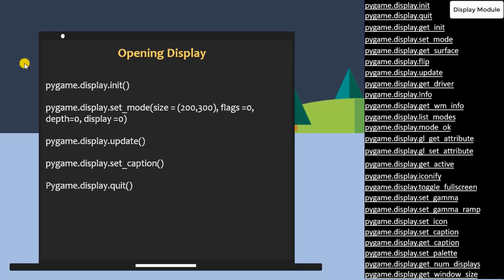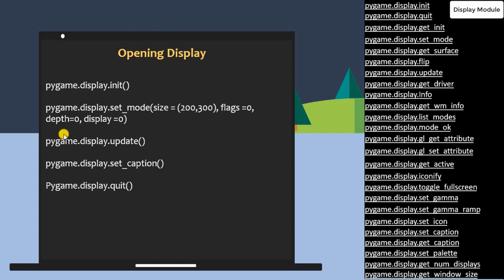There is a shortcut: if you just write pygame.init, it initializes all the modules in pygame. But if you write specifically pygame.display.init, it just initializes the module which is named. So if you have not written pygame.init at the start of the program, then you have to write pygame.display.init to initialize the display module.